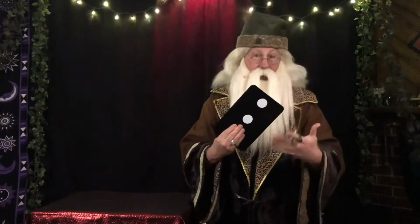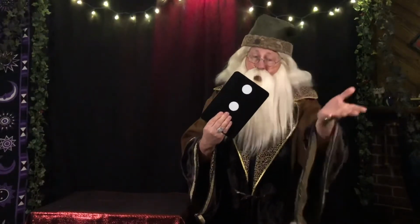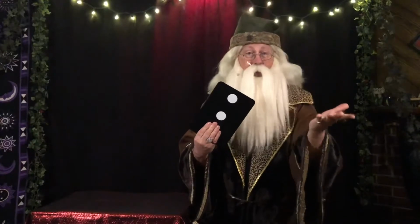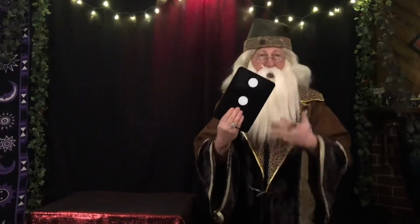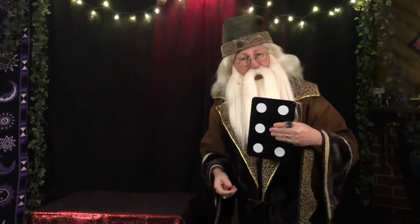Now, most cards are not this large, for one thing, but this one happens to have more sides than the typical card does. Usually a card has two sides, a front and a back, yes? Well, this one has a front and a back and another front and another back. I'll show you. On one side, you see there are 3 spots. And on the other side of the card, there are 6 spots.